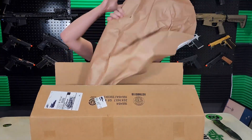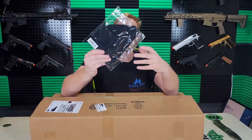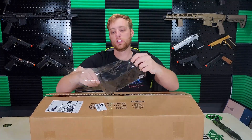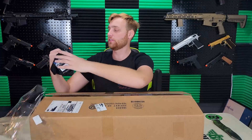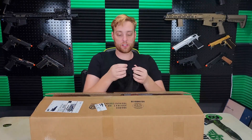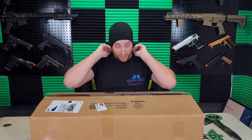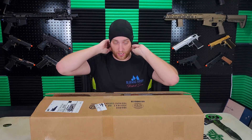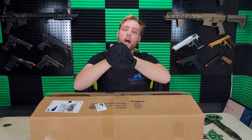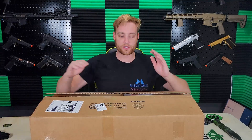First thing — paper be gone. We have a black skull cap from eVike, which is good because my hair is getting very long and I need that. This looks like a swimmer's cap but it could actually really come in handy under my helmets. It's such an odd thing to be really useful, but this can be really useful for me. We're gonna put that off to the side.